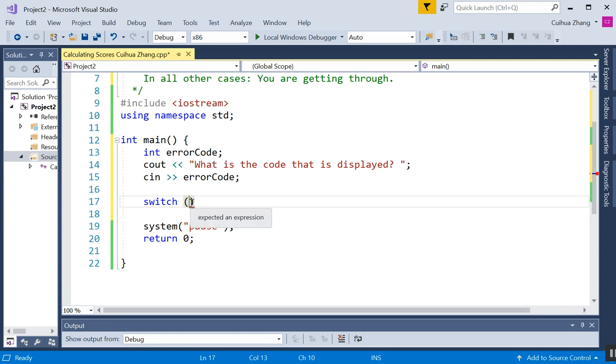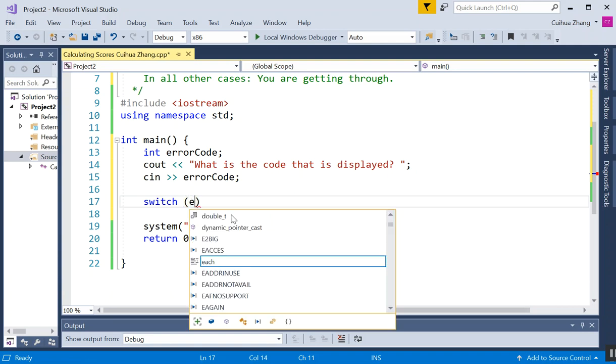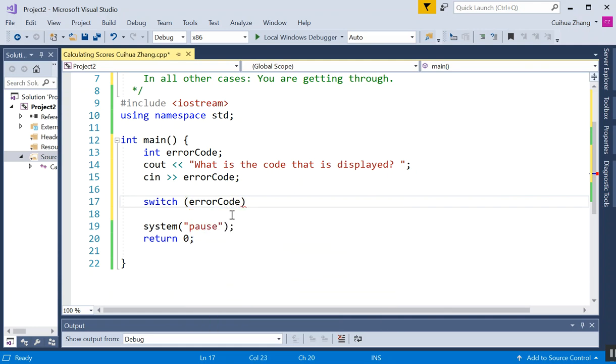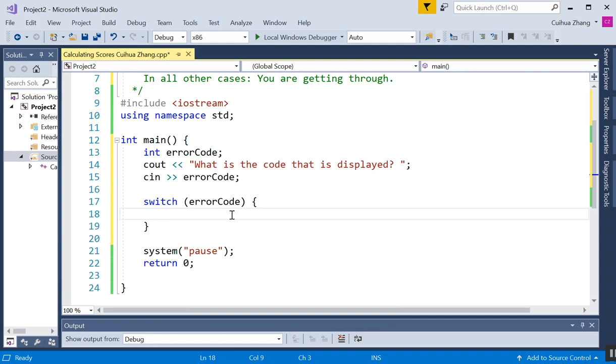The evaluated expression cannot be a double, it cannot be a string, etc. Okay, so what are we evaluating? We are evaluating error code. So error code, okay, switch on that, and we need the curly braces for the whole switch statement.